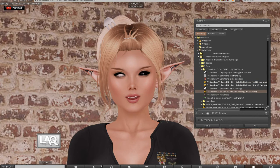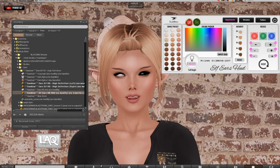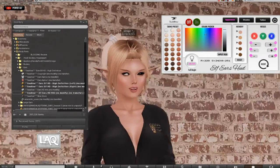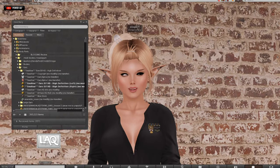Okay, so I am going to put this on and change the color of my ears. There are tons of preset colors, so chances are you're going to find something that works for you. Now these ears are from Swallow, and they are available at the store. Ooh, that's a little too dark for me. Let's brighten that up. There we go, that's good right there. Better than before. All right, so I'm going to get rid of that now, and then I'm going to close that.